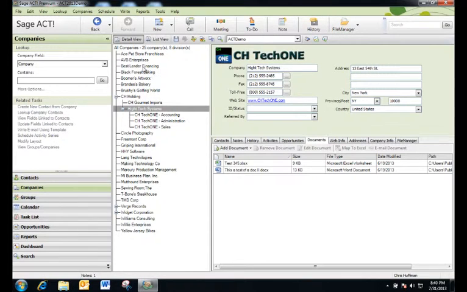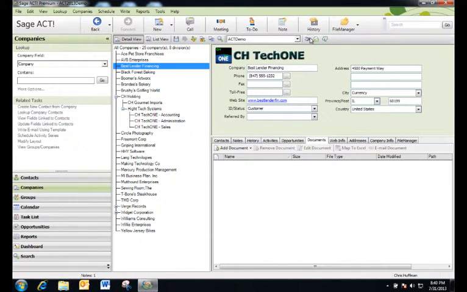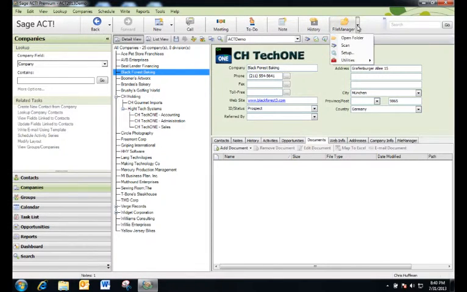So now we're going to go over to the companies. Now we have all of these companies, and if we click on them and look at the icon, it's blank. It's an empty folder with a little star. So now what I'll do is go over to File Manager. Now that we have that connection all set up, we go to Utilities, and I'll use the second one, Create Folder Links to All Companies.